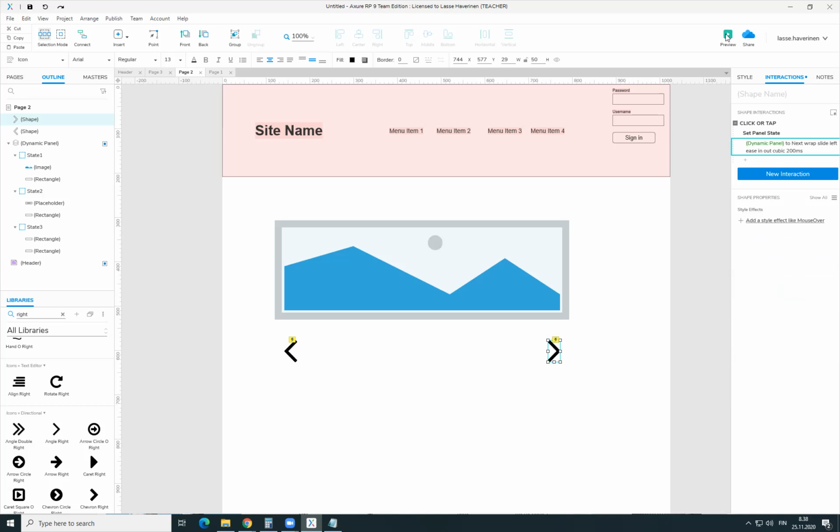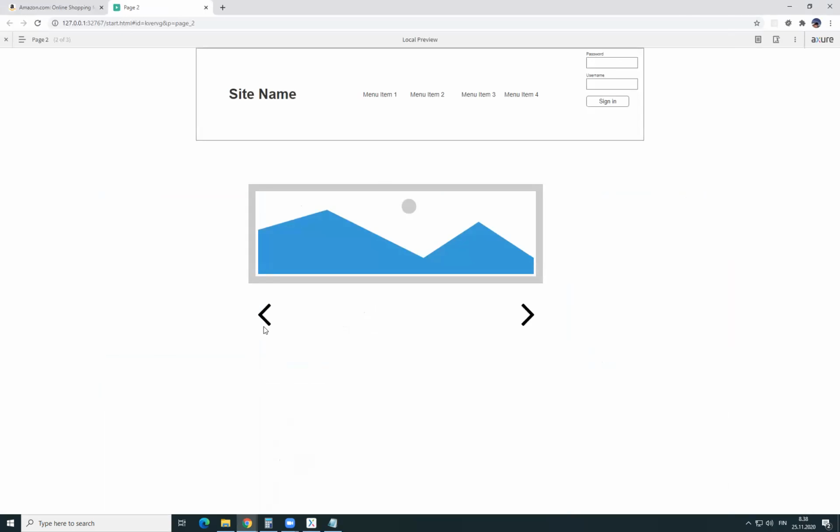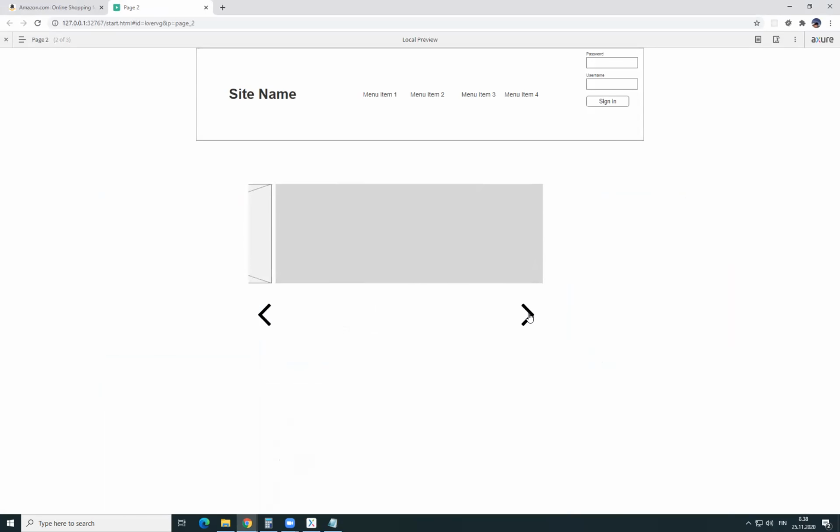Okay, let's try it. And it works. So this is one way how you could use these dynamic panels, for example.